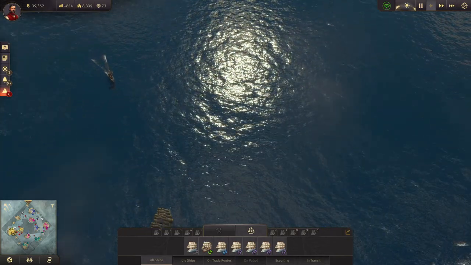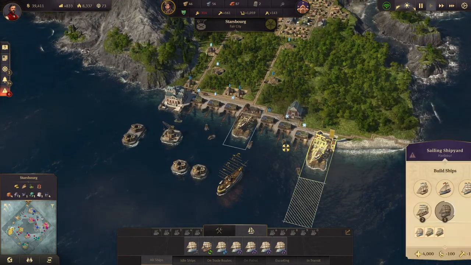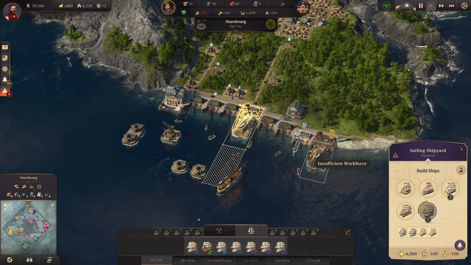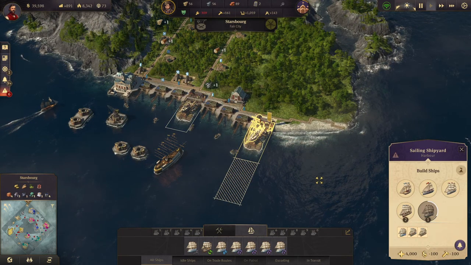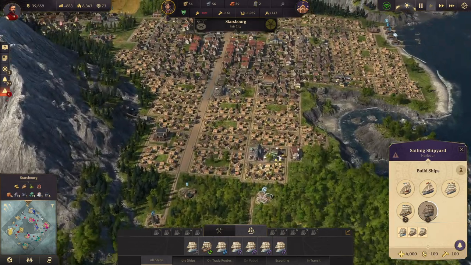So we have four ships on the way to the New World. We have more ships being built. We have some clippers underway as well. So I think we're in a reasonably good place.